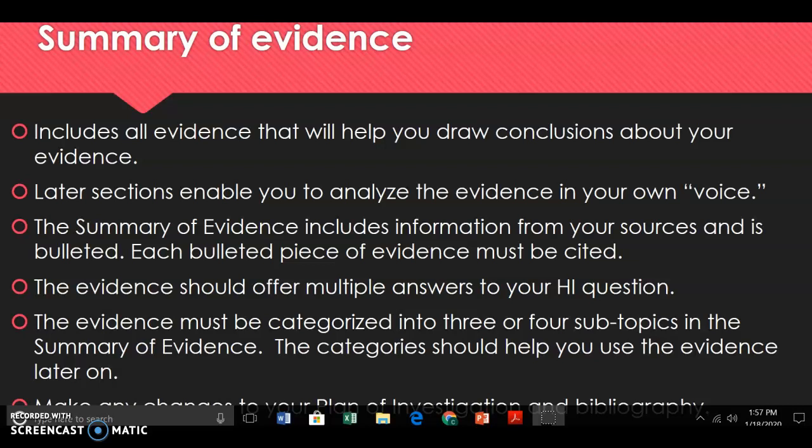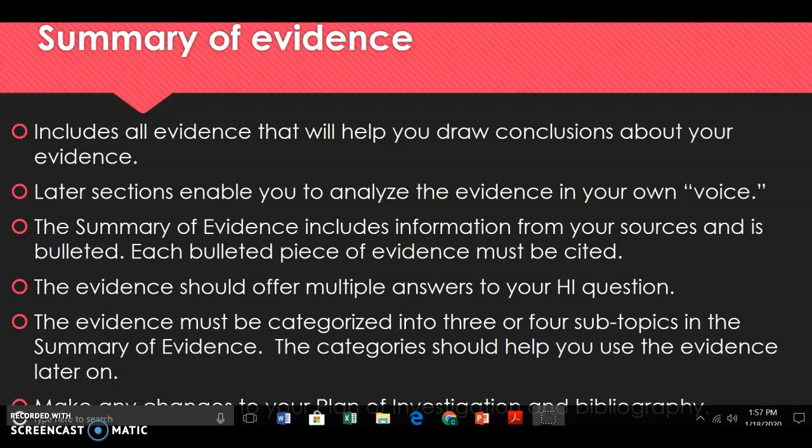And then the second video focuses on a student example, just to give you an idea. I think it's useful to look at the student example because it helps you see how you might format your HI. And even though there's a video about one student example, I'll include a few student examples for your information so you can examine them and look at a couple of different ways to do the summary of evidence.